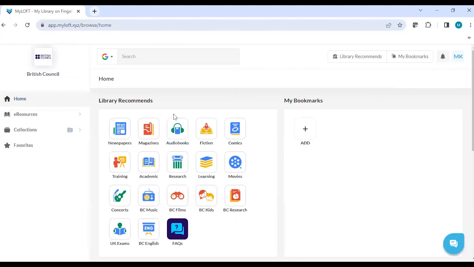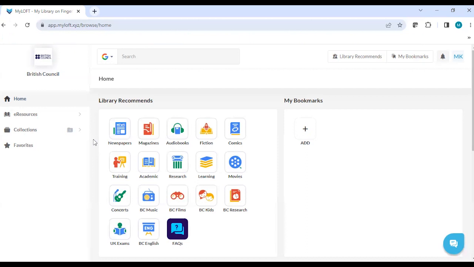In the app as well, once you click on any of the icons, you will stay within the app, but it will take you to a different page. Again, the same process, so that these resources recognize that you are coming from British Council and you have full access to it, we need to disable that VPN. But please be assured that disabling VPN does not mean that we will be able to track your entire journey on your phone. Once you are out of the MyLog app, we won't be able to track anything that you're doing on your phone.